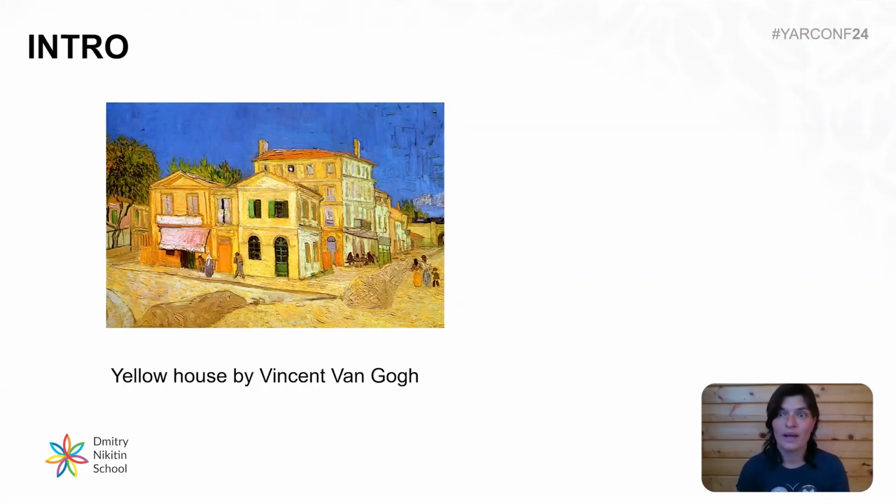But then one day, I went to the National Gallery with a friend of mine, and we were walking around, and then we stopped in front of one painting, and he started asking me some questions about it. While answering these questions, I noticed that it wasn't just a painting, there was a story behind it. I don't remember which painting it was, but anyway, then I saw that it's not just, for example, a yellow house and blue sky, that it's a sunny day, and even more, that it's afternoon, and the people are a bit tired after this sunny day.